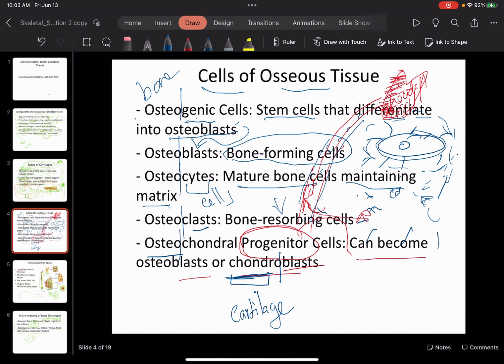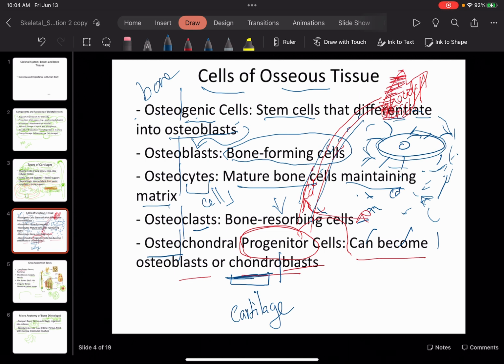For example, muscle contraction, skeletal muscle contraction, cardiac muscle contraction. Think about if cardiac muscle doesn't contract. What happens? It's not going to pump the blood. If it doesn't pump the blood, that's it. So this is very important. If you don't have enough calcium in the blood, your system will tell the osteoclast to break down the bone so it can release calcium into the blood vessels. That's why we have to have a diet that contains calcium.